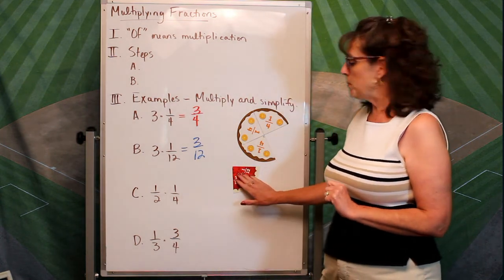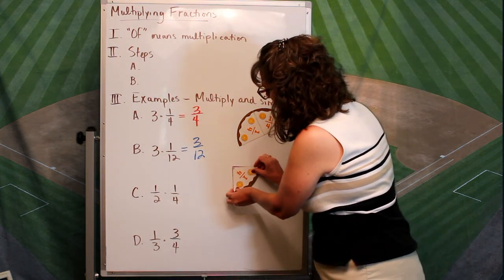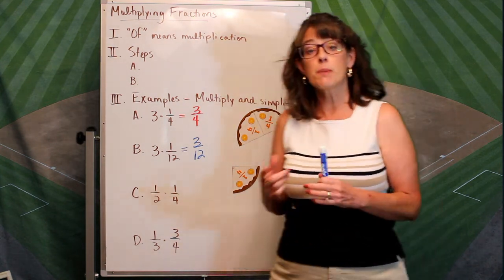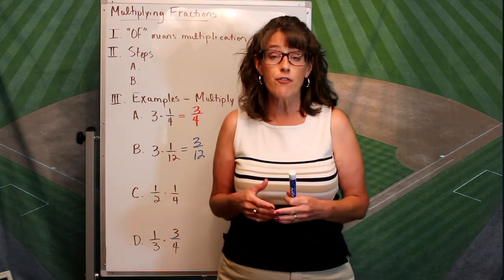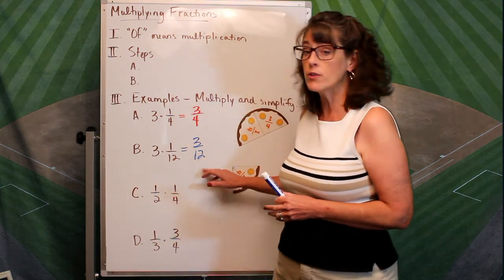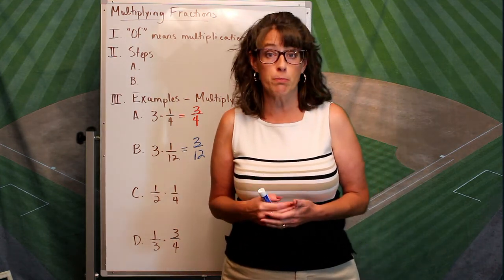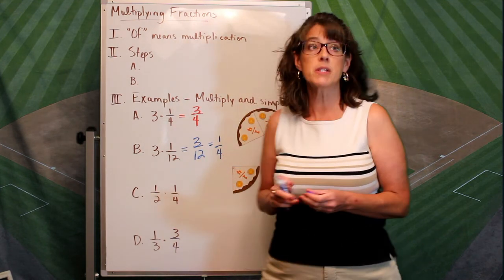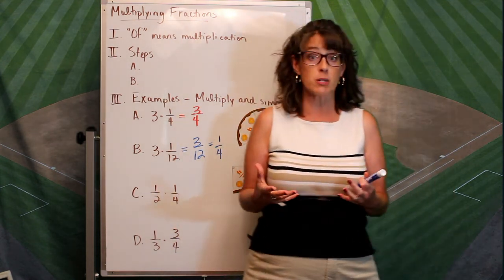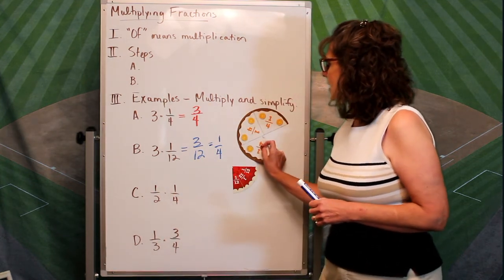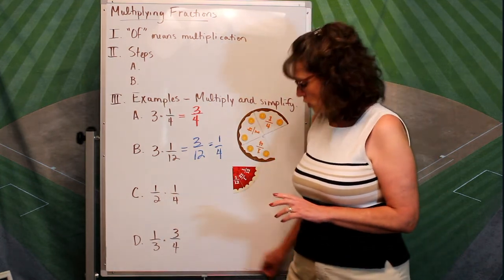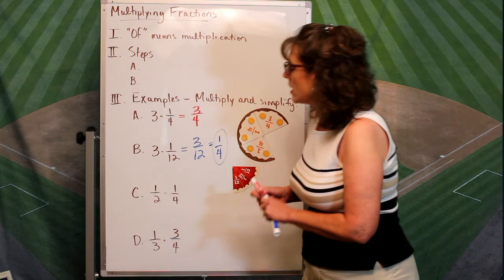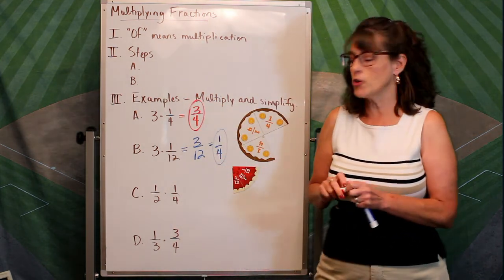However, check this out. Those 3/12 pieces have the equivalent space as this 1/4 piece. And we did look at the idea of simplifying fractions, and we said that when you simplify fractions, you look for the same number that will go into the numerator and the denominator, and a 3 will go into both the numerator and the denominator. 3 goes into 3 once, 3 goes into 12 4 times, leaving me with the 1/4 that I just mentioned. So let's take a look now at the next 2. And so 1/4 is going to be my answer here. And up here, my answer is going to be 3/4. Now, let's take a look at the next 2, and then we'll come up with those steps.